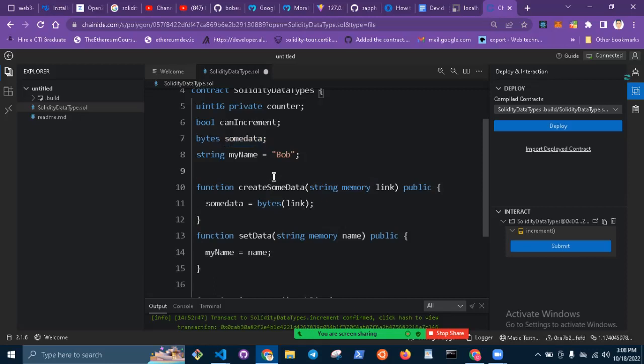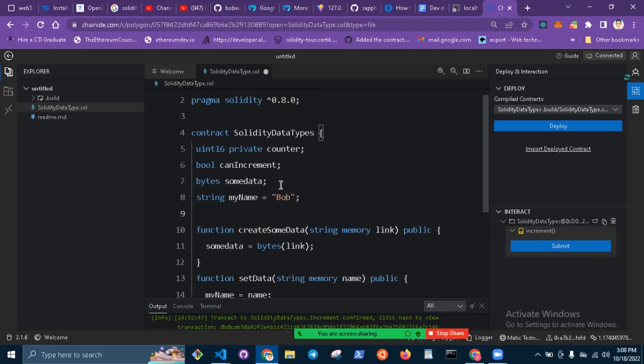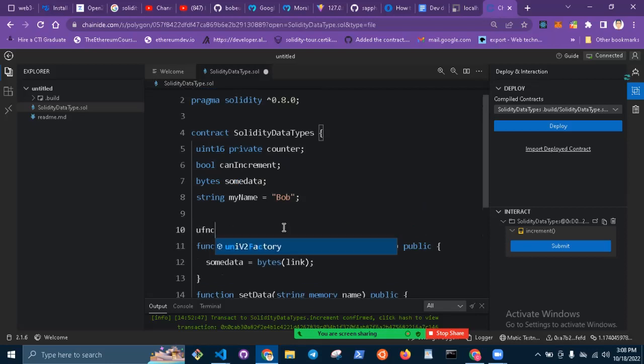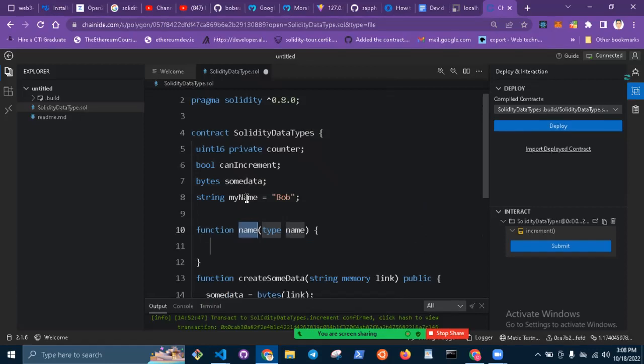So let me show you another way we can also manipulate data here. Let me say, for instance, here I specify that counter should be unsigned integer of 256. And here, no, sorry, 16. Okay, 16. And here I create a function. Let me use the word set counter.